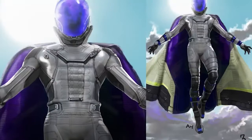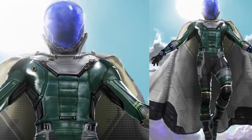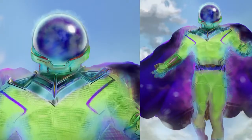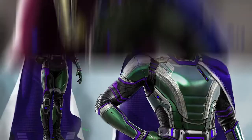I got to view some of your iterations of the entire Mysterio design. How many iterations do you think you went through? He's one of those characters that can go in a lot of different directions. Any of the characters that have a very unique and interesting origin visual, when you translate it to a story world that needs to be more realistic, it needs to be grounded in something else. So I probably tried between 60 and 70, I think. It took about that many for the producers and Jon to really feel like it was working.